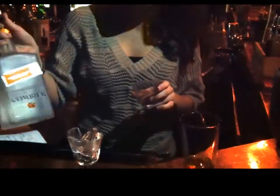Then I have a half ounce of Combier, which is an orange liqueur. And then I have a half ounce of Lillet, which is a white fortified wine. And then we finish it off. There's a little touch of sweetness, a 1/4 ounce of honey, and some Angostura bitters just to get that little bit of spice. And we're going to be stirring this cocktail.